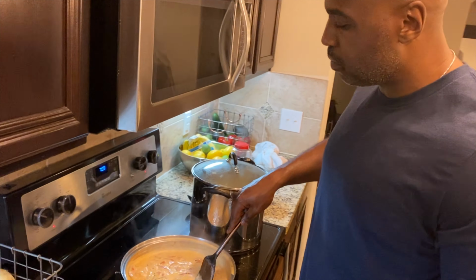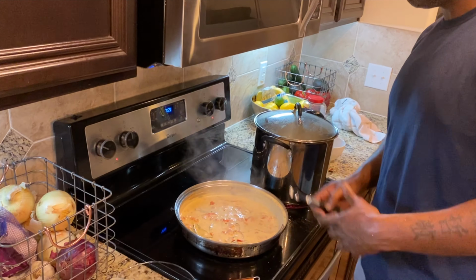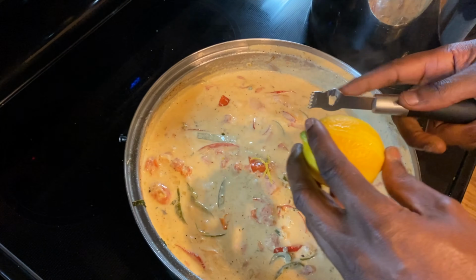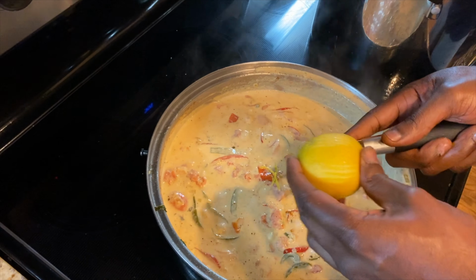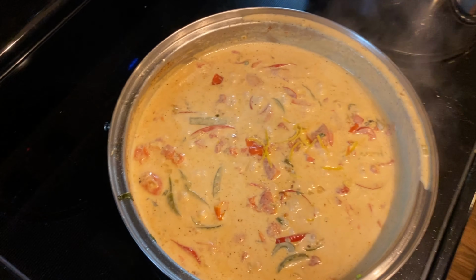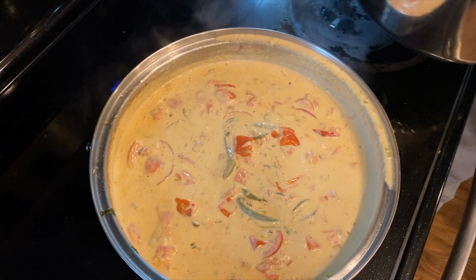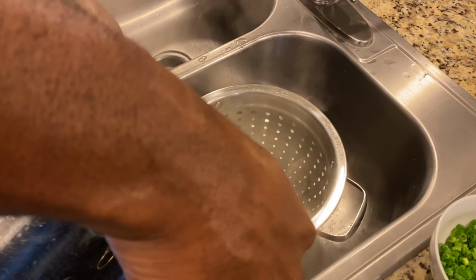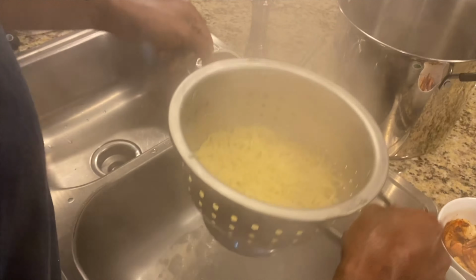Now what I'm gonna do is I'm gonna add some of that lemon zest. You know how I love the lemon zest. Layers of flavor. Hit it with the lemon zest. Not too much. Just give it a little bit of lemon flavor. All right, so it's been 2 minutes. Our pasta done. Grab this pasta over here. Pasta chill right there.